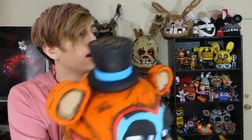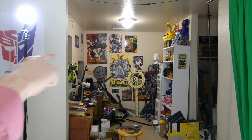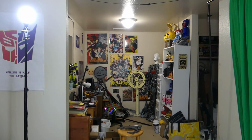And I used to have him down on that shelf right there, but I'm actually going to be replacing Molten Freddy over here. So as you can see, Molten Freddy in the corner there, I'm gonna be replacing that mannequin with Glamrock Freddy after this. And that pretty much wraps up the showcase side of this. Now I'm going to hop into the costume and give you guys a quick little look at the whole thing together. So, here we go!